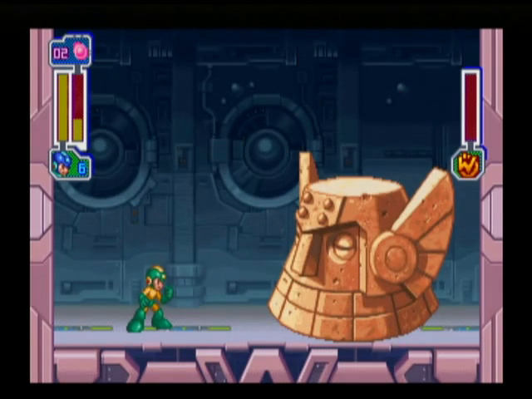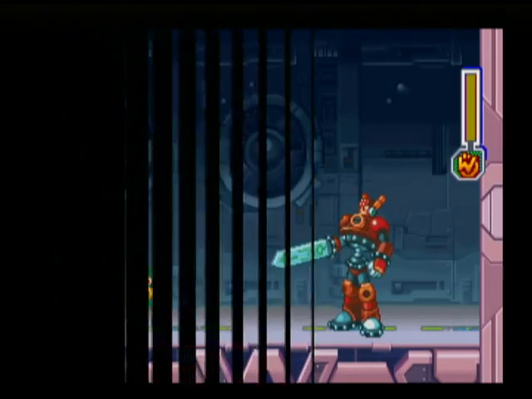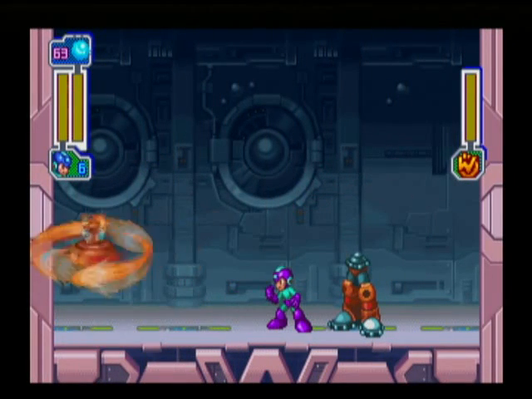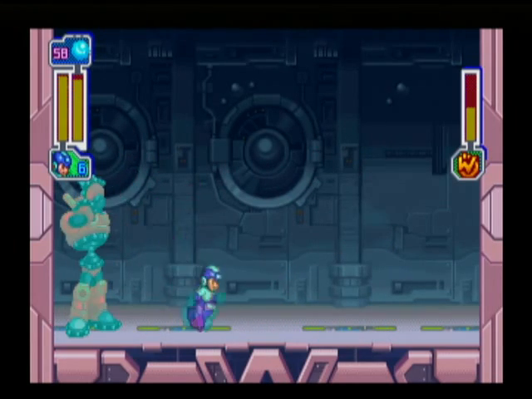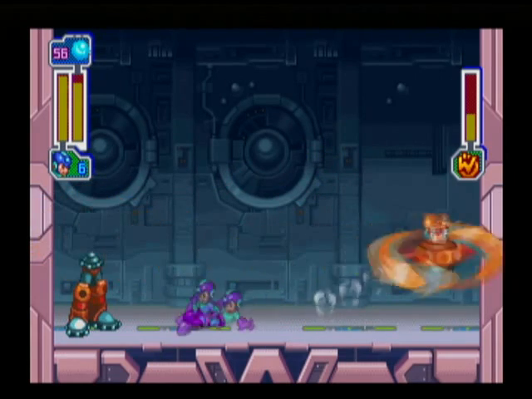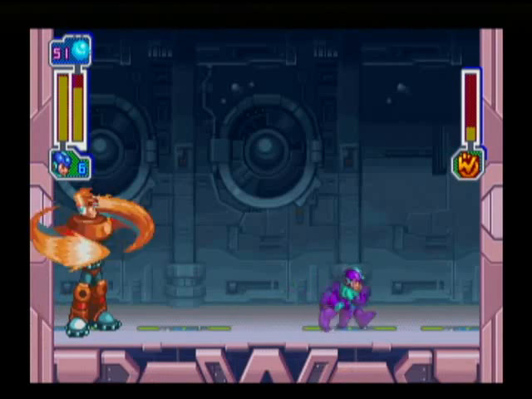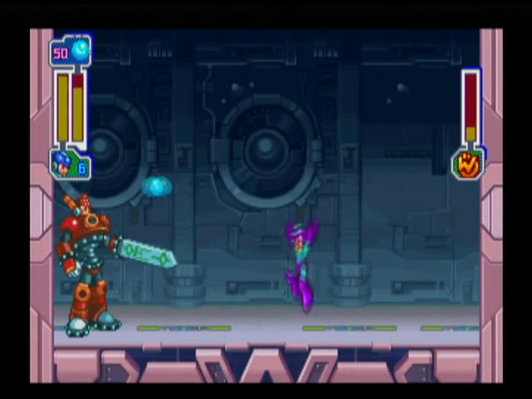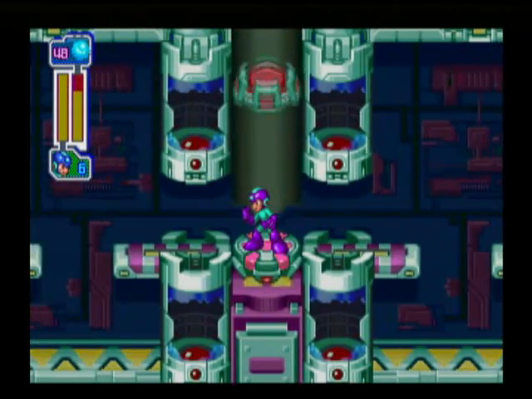Alright, and time for Sword Man! Nothing personal, but I've got orders. And you get to see the lamest special weapon in the game! Water Balloon! That'll cool your heat down. Fire slash. Ha ha! Well, how was that? Time to teleport onward.